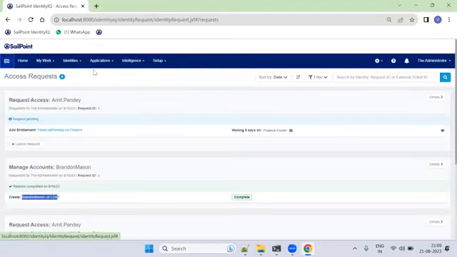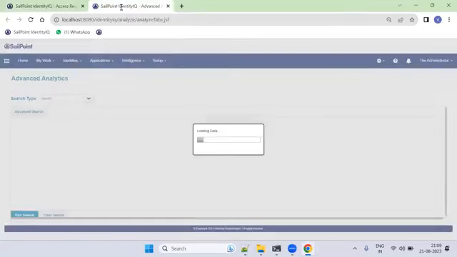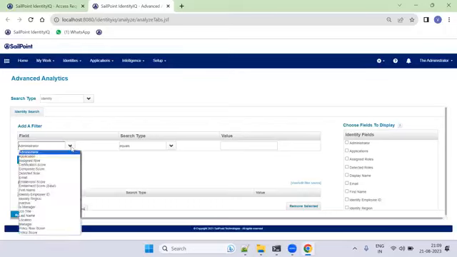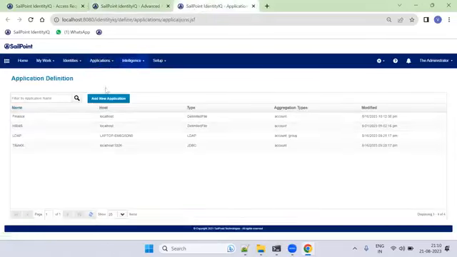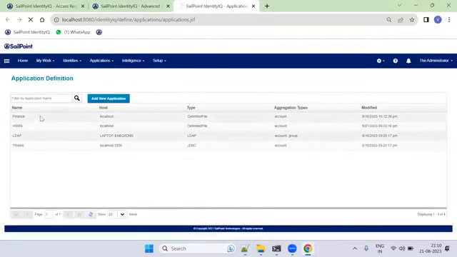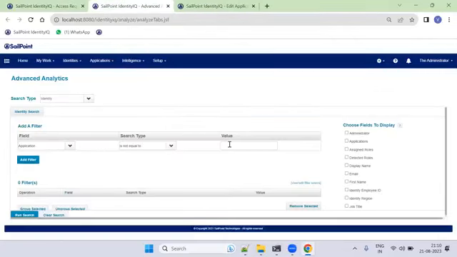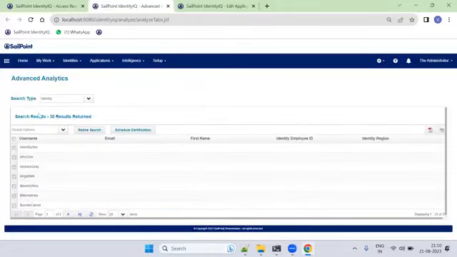Manage access. First thing is I want to find out those users who don't have an account on this application system, LDAP. What I'll do, I'll go to application and consultants. Search identities where we don't have application account LDAP. Application is not equal to the name of that application, LDAP. Copy the exact name and paste here. Add this filter and run search, and at the same time also select what attribute you need. So we have a total of 30 users, right?